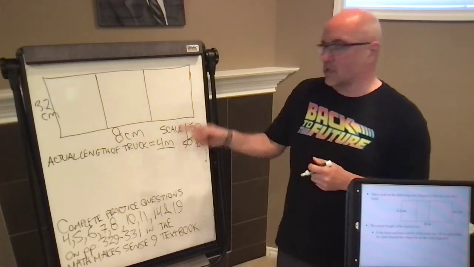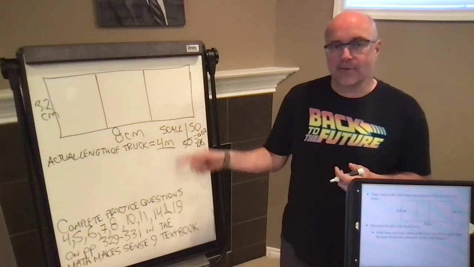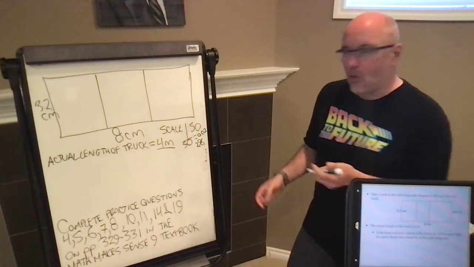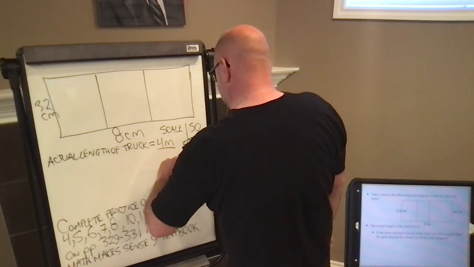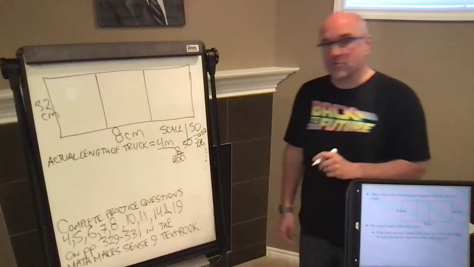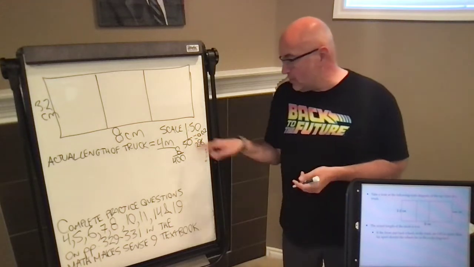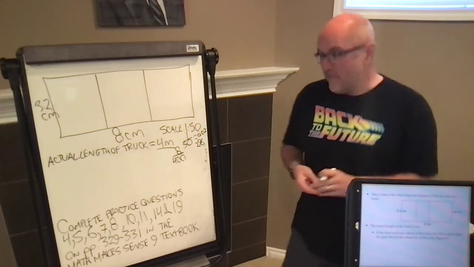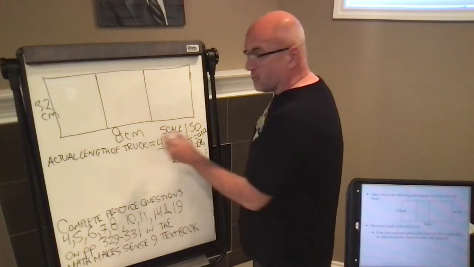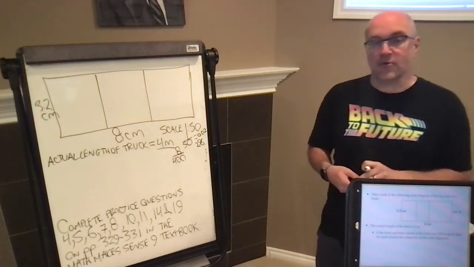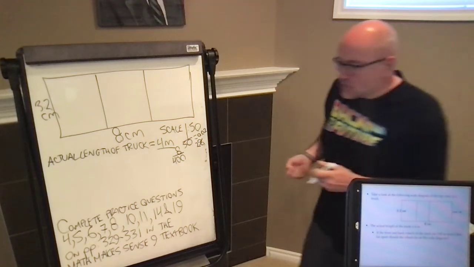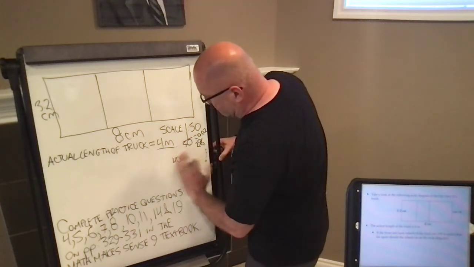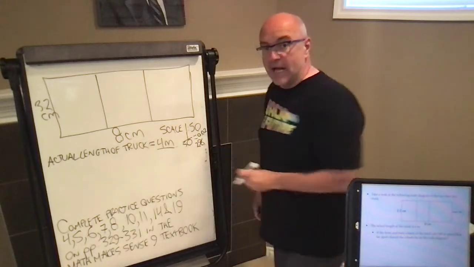And again, if I took 8 centimeters and put it on top of 4 meters, converted to centimeters, that would be 400. This would be 8/400, which if you reduce it down is going to reduce down to 1/50, right? 8 centimeters, and then 400 centimeters in 4 meters. So it's 8/400, which is equivalent to 1/50. So that's an accurate representation of the actual length of the truck.